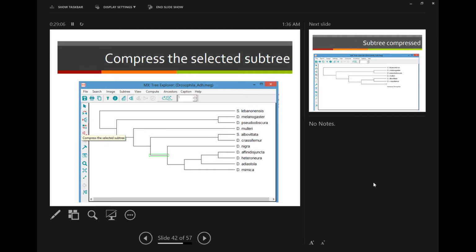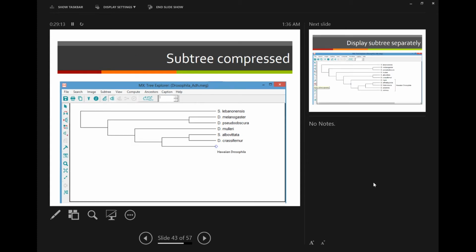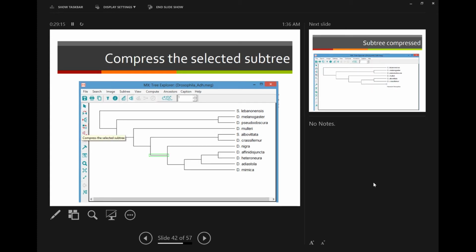You can select the compressed subtree by using this button here. This is useful if you're interested in, for instance, the phylogenetic relationships of genera of a family, but you want to be careful and make sure that all the genera are monophyletic before you do your final and most important analysis.